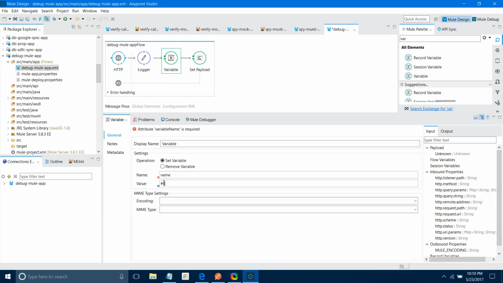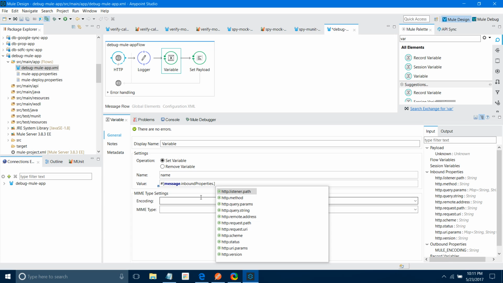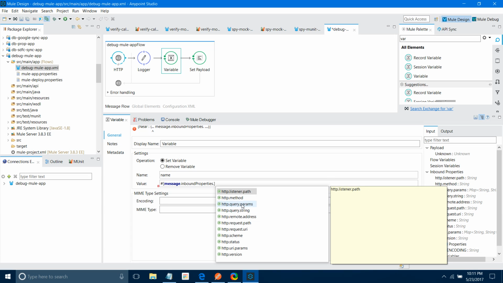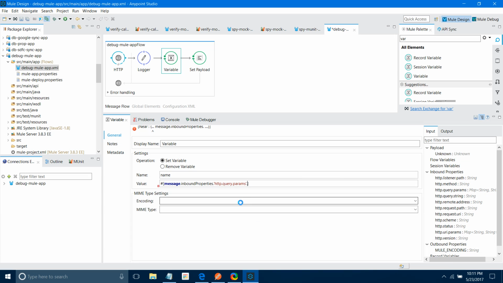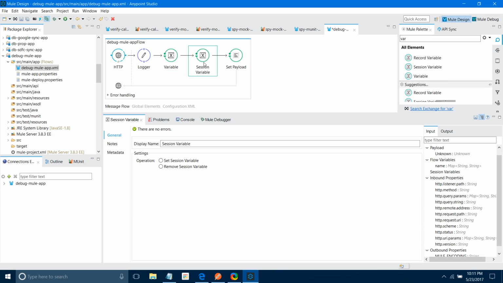Here I can say message dot inbound dot http query params. What is query param? Name. Fine. This is my session variable. No, sorry, flow variable.